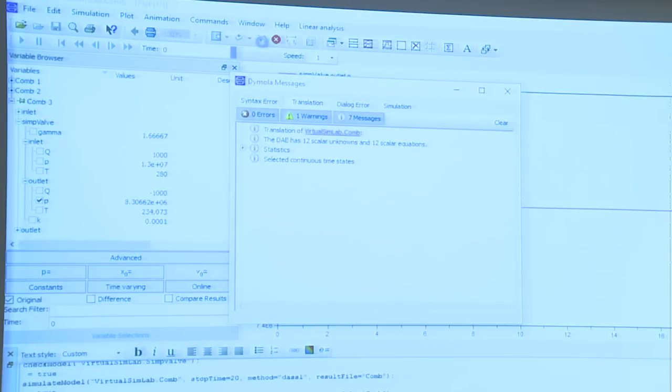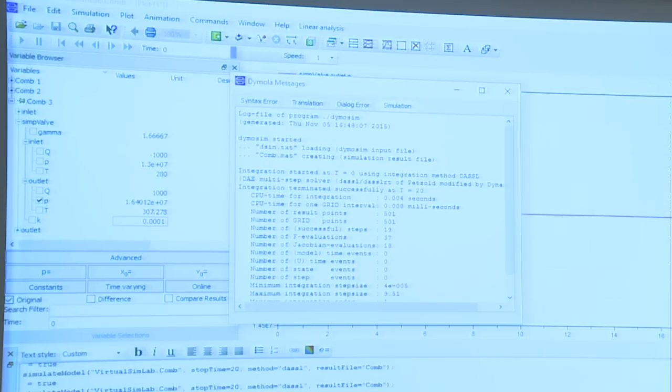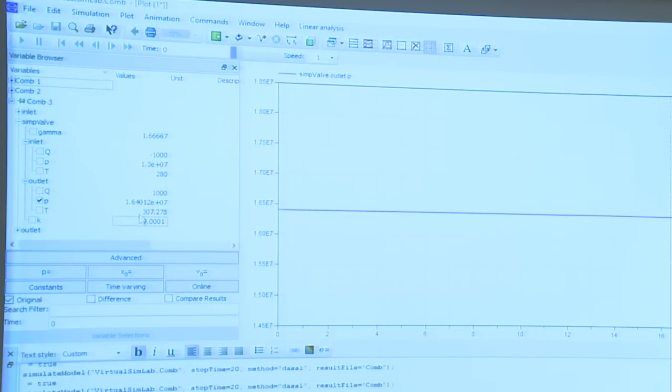And then we have to translate it again, simulate it. What you can see is instead of a pressure of 63 bar, we are now at 164 bar. So for Modelica itself, it does not matter in which direction the flows flow. You just define it in the way you want to. So you can model reverse flow easily, which makes it, in my opinion, quite nice.